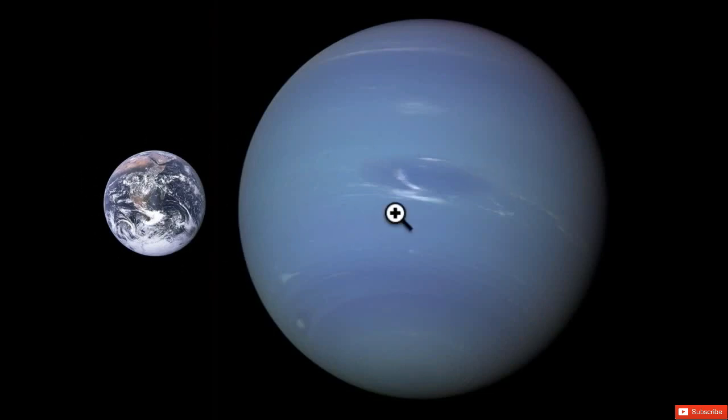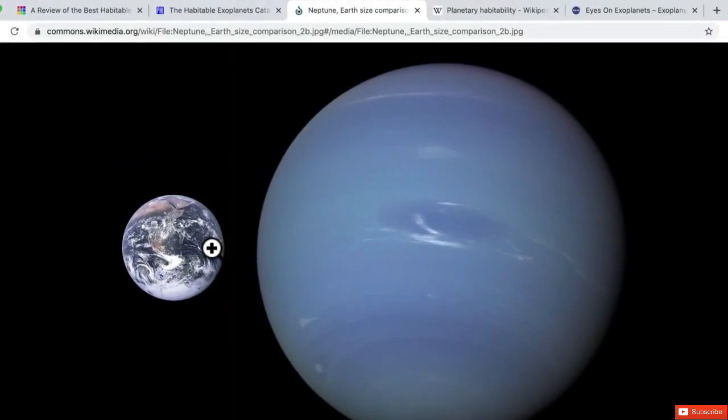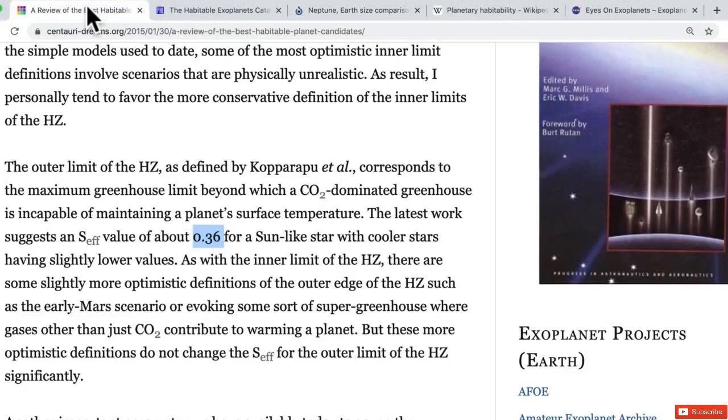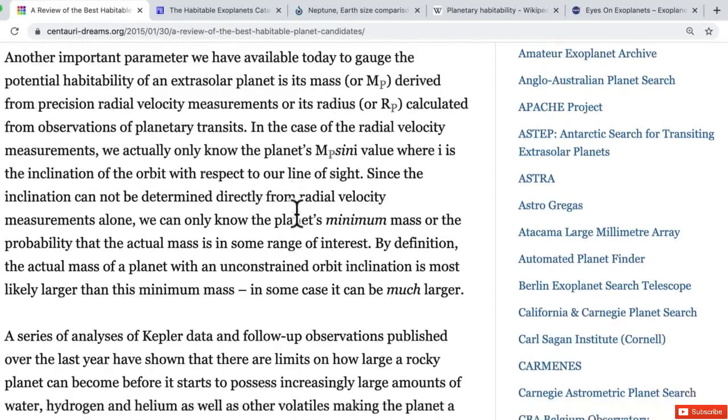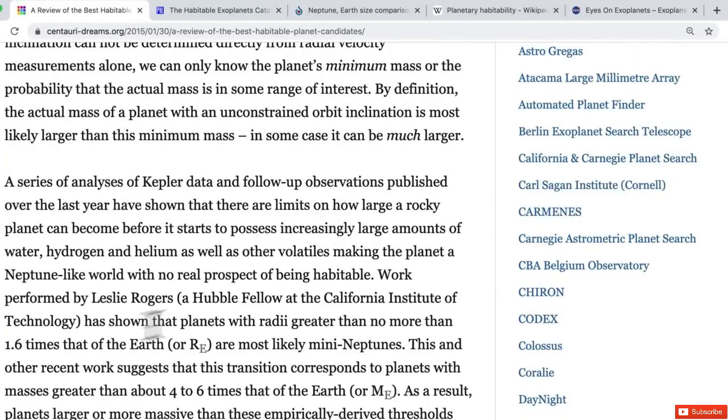These large planets are almost entirely made up of gases and ice, rather than having rocky surfaces that we could build on, like Earth. And the upper limit for the size or radius of the planet is 1.6 times the radius of the Earth.